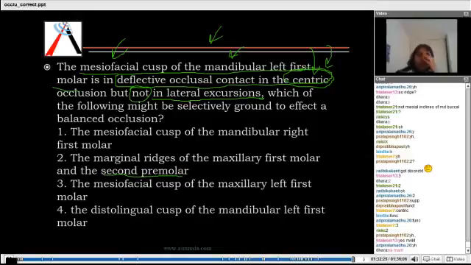Okay. So there are 2-3 things you need to know whenever we solve these questions. One is, try to know where the things are contacting. And for trying to know where the things are contacting, if you are able to draw the diagram, see, this is the maxillary first molar. Where does your mandibular fit? Then it is the premolar and then the premolar. You should be able to draw that and imagine that.